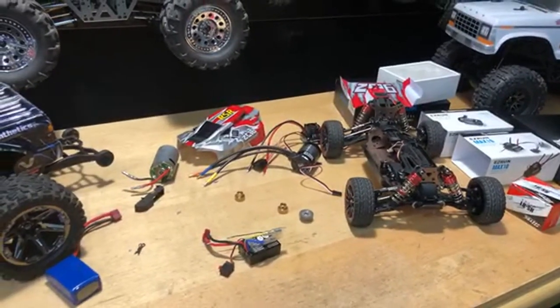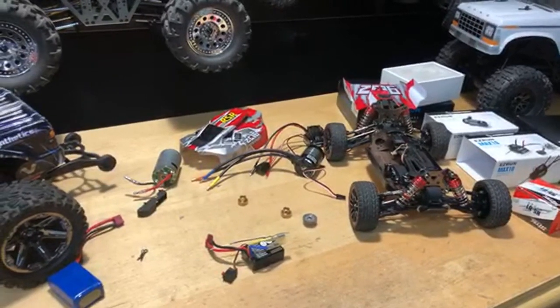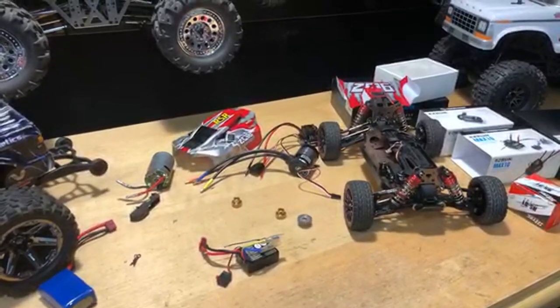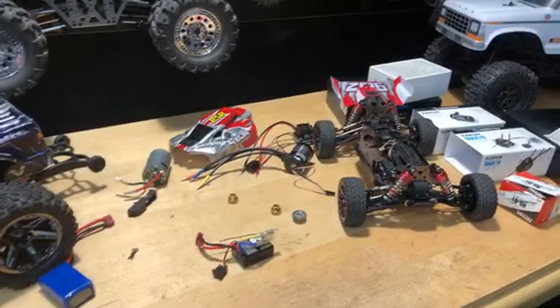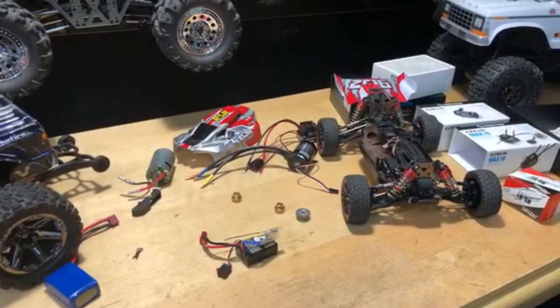Let's see. Hoopty. Not the hex. Oh, okay. Not the hex with the aluminum hub. Upgrade to LC Racing, all 16 pieces. $15 to Wltoys, just the front hubs. Okay. All right. Cool. You'll end up spending $45.